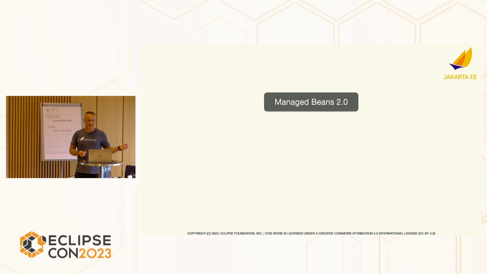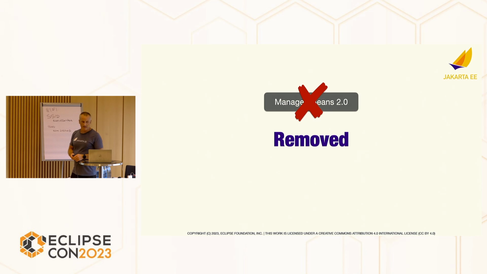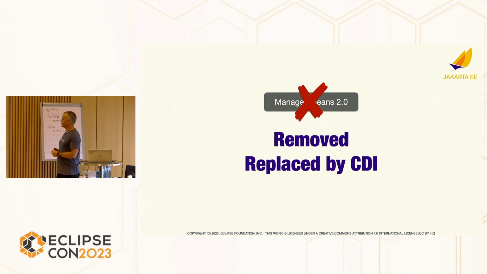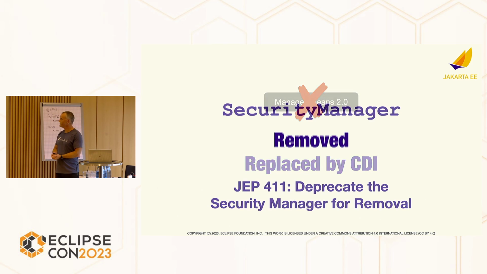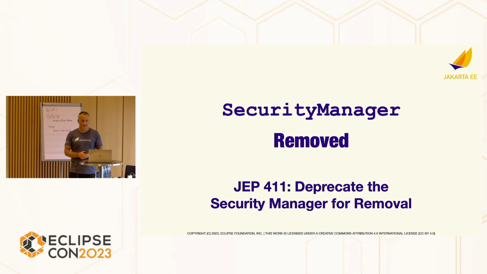And one of those cross-cutting concerns is to remove managed beans. So we've taken this out and replaced it by CDI. So no more managed beans. So that's the specification that goes away in this release. We're also addressing JEP 411, which deprecates the Security Manager for removal. It's still there in 21. So implementations can still use it, customers can use it, application developers can still rely on Security Manager, but we remove the dependency from the API so the platform doesn't depend on it anymore.